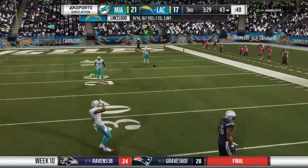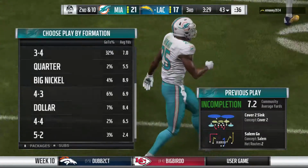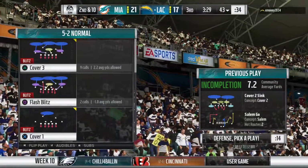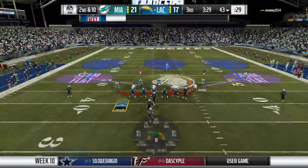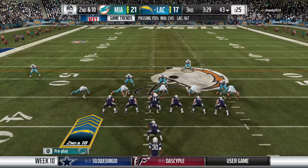And his throw here's incomplete. Tyrell Williams was the intended target, and that'll bring up 2nd down. Let's face it, you can run the route tree as many times as you want, get in sync, practice it, do all those things. But once you get to game speed, it doesn't always time up quite that well. That one goes incomplete. Come on, let's go!